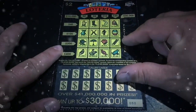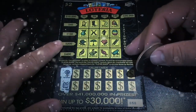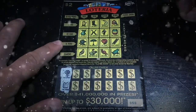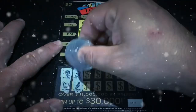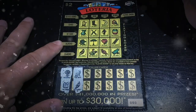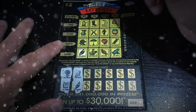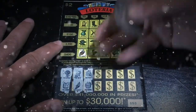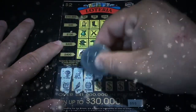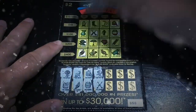Ticket number 50. All right. Yeah, these are so fun. You can play these all day. The world and the drum. Still no world, and no drum either. Come on. The deer and the canoe. Here's the canoe. I'm not seeing a deer. The parrot and the barrel. Here's the parrot, and here's the barrel. All right. Next, the cactus and the arrows. Here's the arrows, and here's the cactus.